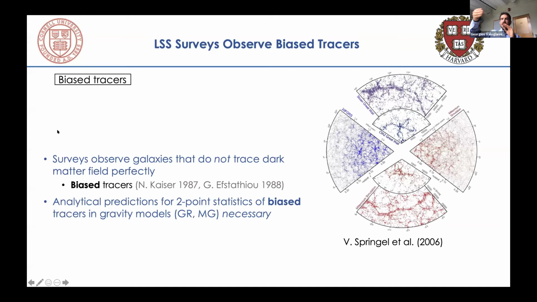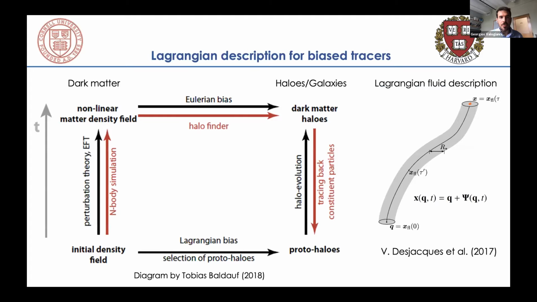Now you notice that I added one layer of nonlinear complexity, that of the bias, but I will also remove one, and I will now focus my attention on the range of scales in which the problem of structure formation is analytically tractable, meaning I will use our favorite perturbation theory. I'm sure many of you have talked about cosmological perturbation theory around an FRW background in your cosmology classes. In the particular context of the bias, if I was asked to summarize the process of predicting the universe by using a diagram, I would pick this very nice one by Tobias Baldauf, where our goal is to move from the lower left corner to the upper right across a diagonal. Our goal is to both take account of the nonlinear evolution of the dark matter density field, and also of the statistical relationship between the galaxies and the dark matter, which I just defined as the bias.